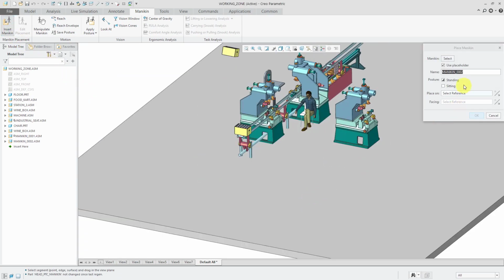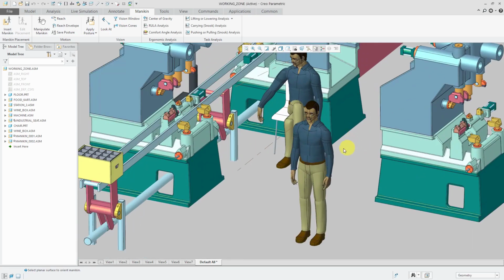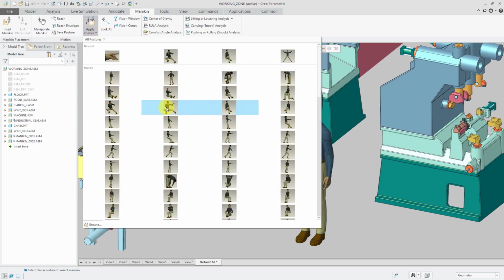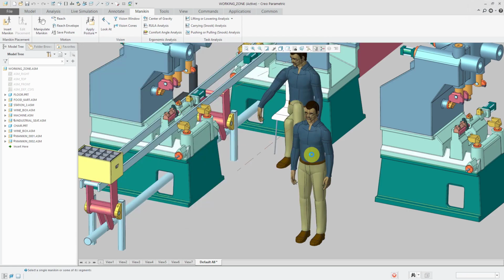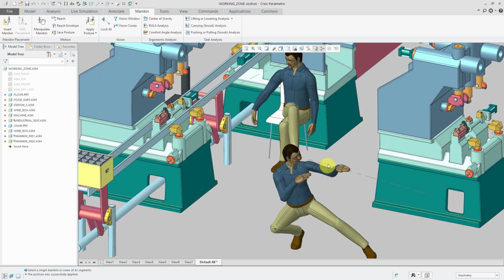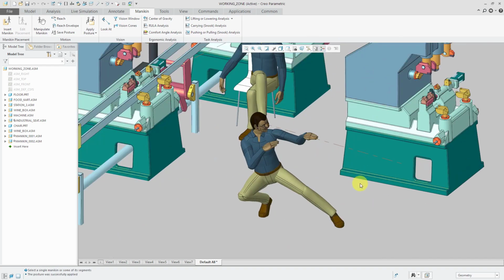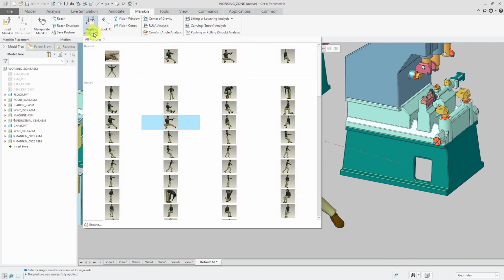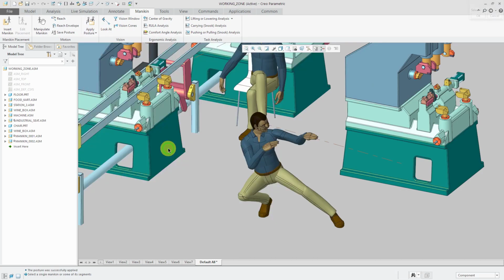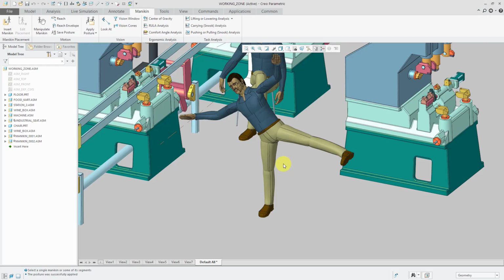Let's again use that mannequin, and I'm going to have him standing over here and facing this surface. Let's flip him and then click OK. And we can then apply some of the fun different postures. So for example, we have a nice little kung fu stance where he is ready to engage in combat. Or maybe we can use one where he's maybe had a little too much to drink and he's having trouble walking through the little factory floor over there.